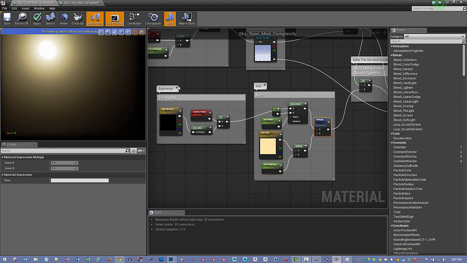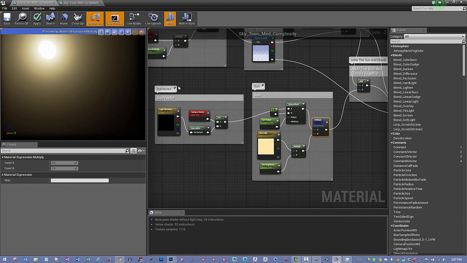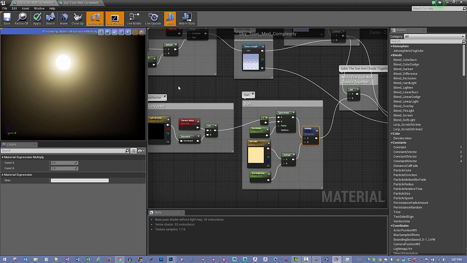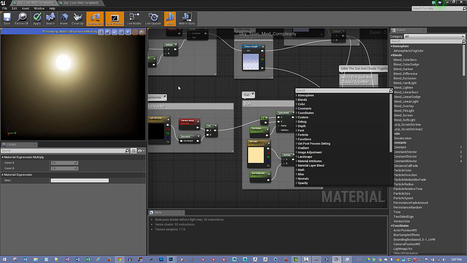So now we're just looking at the sun part, and this direction is giving the location of this sphere mask. This is another special node that they have in here, so you can type in sphere and find the sphere mask.